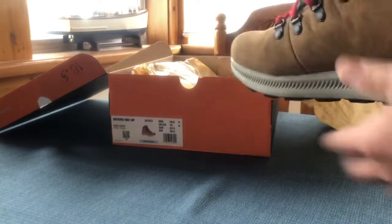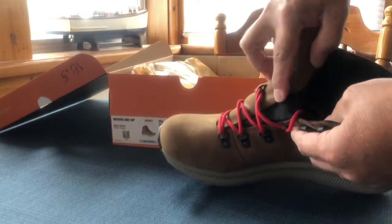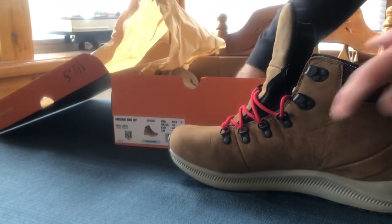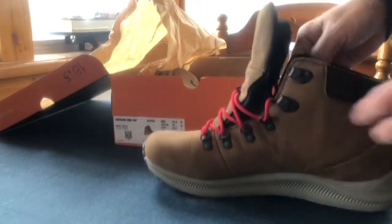Looks like a leather top, nice padded tongue. What do they call that? Gusseted, so that you don't get dirt and all inside of them. They also come with, if you don't like the red, some brown laces. I'm going to stick with the red.